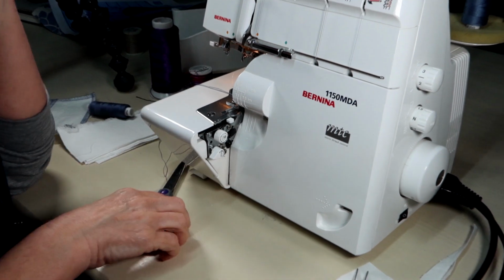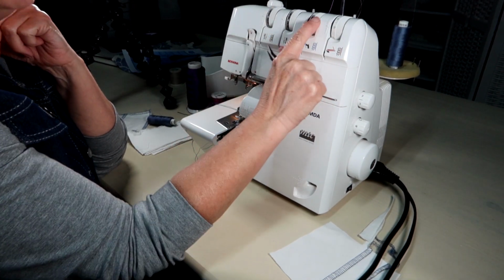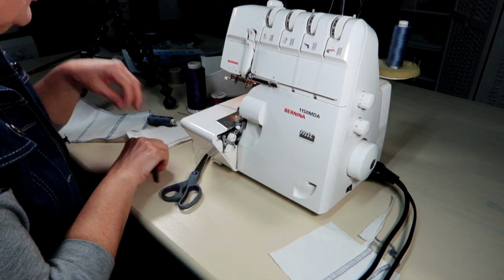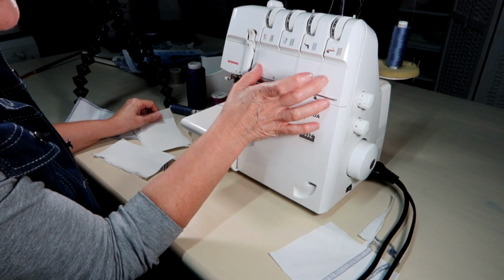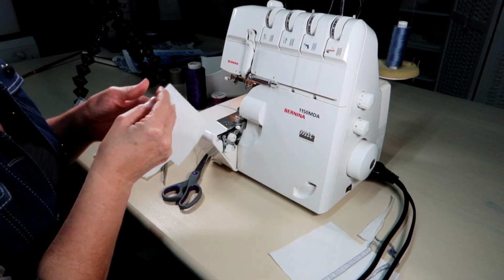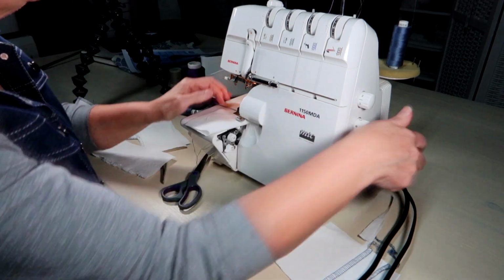Now, if I'm working with decorative thread, the first thing you're going to do, don't go to the decorative stitch that you're going to work with. You have to do a normal overlock stitch to see what my stitch looks like, because remember, this is my polyester, this is my thicker thread that I've got. I'm just going to do a small piece. I don't even need a big piece, just to show you.